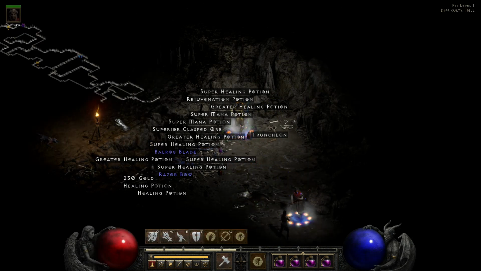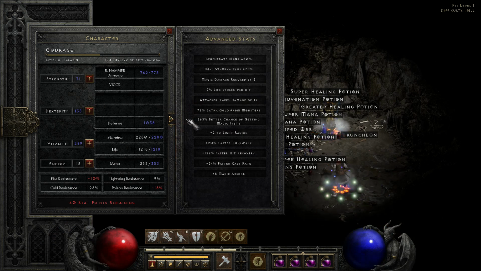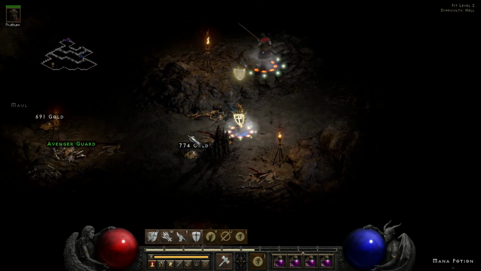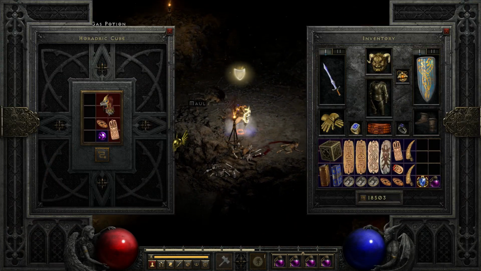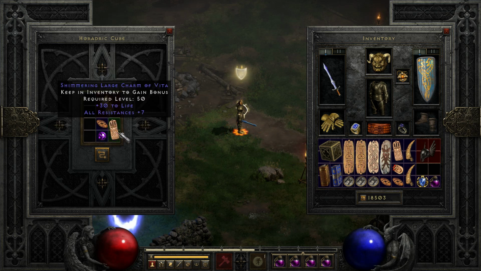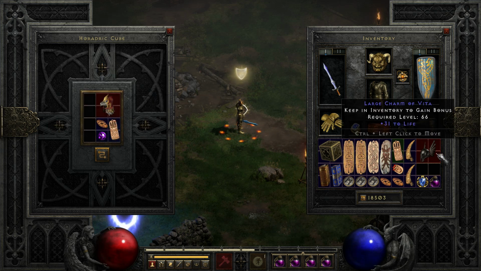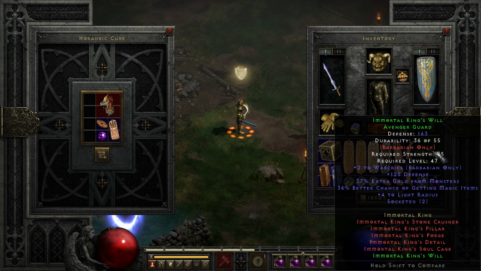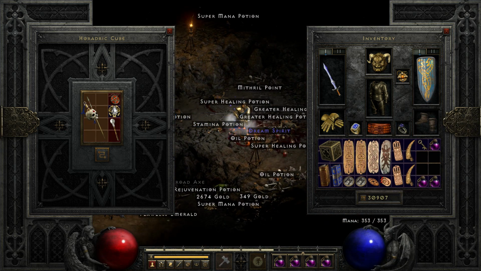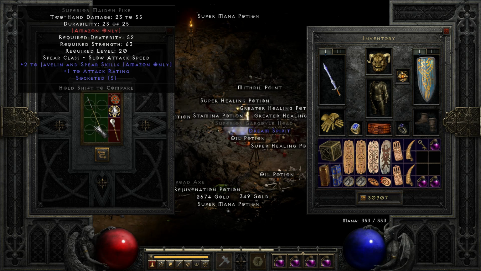This was also the run when I actually swapped some of my equipment to boost my magic find. And it seems it paid off, because in the same run I found this small charm, this large charm, and also Immortal King's helmet, which is nice to see. At the end of the run I also found this spear for Amazon with 5 open sockets.